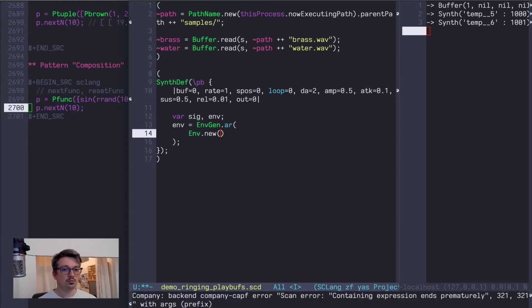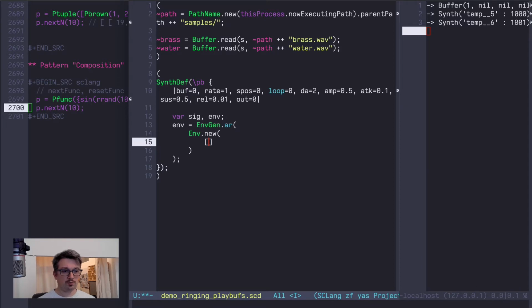We create a blank envelope and set the levels and the timing between those levels, and the curve parameters. We just make this a linear envelope. The done action for this is going to be 2.